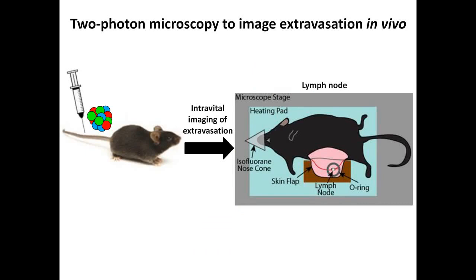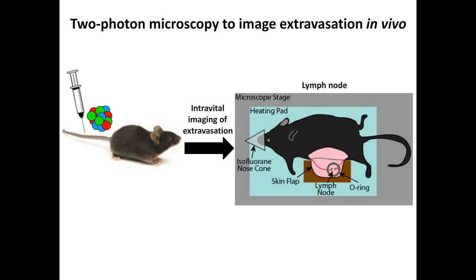And also we typically use a reagent such as dextran to highlight the blood vessels. Then at different time points, the recipient mouse would be anesthetized, with ongoing anesthesia through an isoflurane nose cone. We put the mouse on a heating pad to keep it warm, monitor its vital signs, and then with a small incision, we can open up an inguinal flap to expose the inguinal lymph node while maintaining the blood vessels to that lymph node so that we can actually image the process of extravasation.